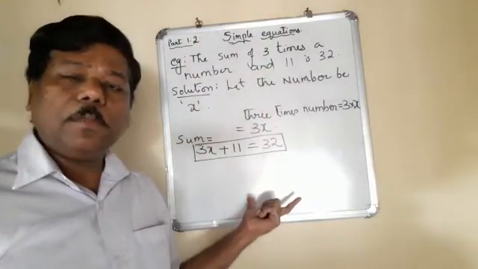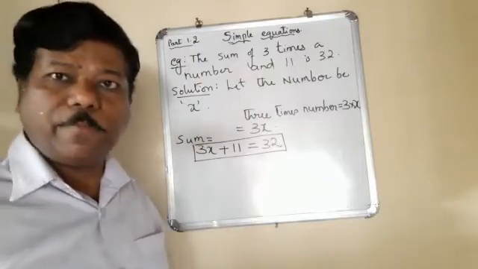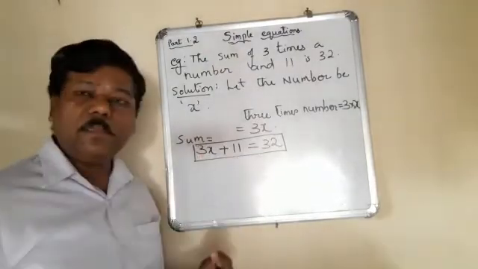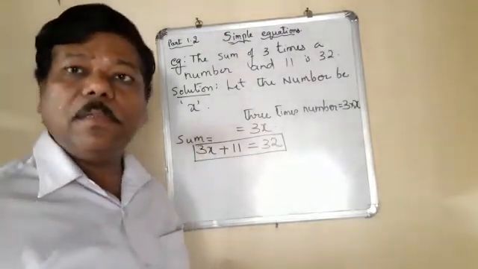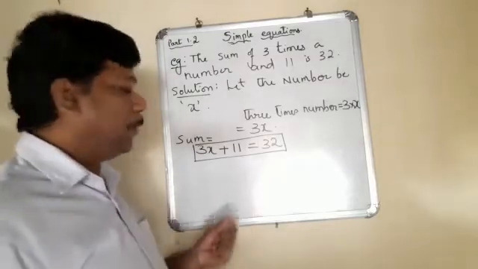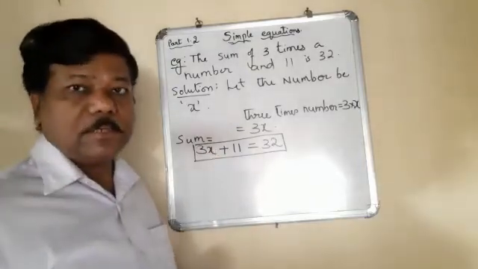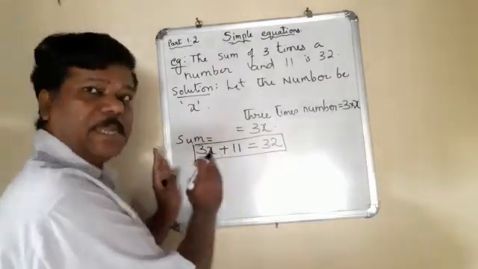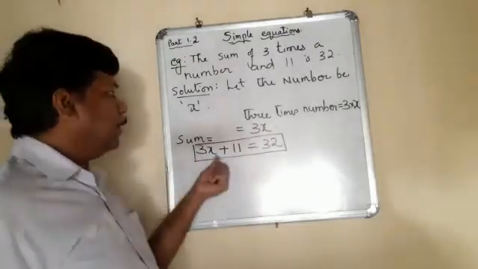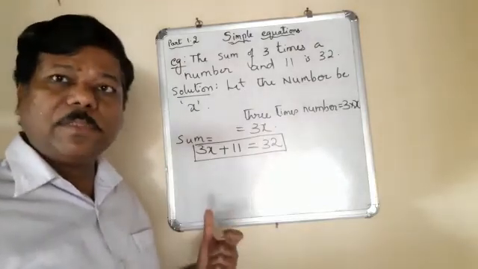Now the problem is to be solved, correct? What is x? That is what we have to find out. So how do we find this out? Let us take a method called the trial and error method. A trial and error method will involve giving a value to x such that the left side becomes equal to the right side. Now what shall I put in the place of x? Let us try with 0.